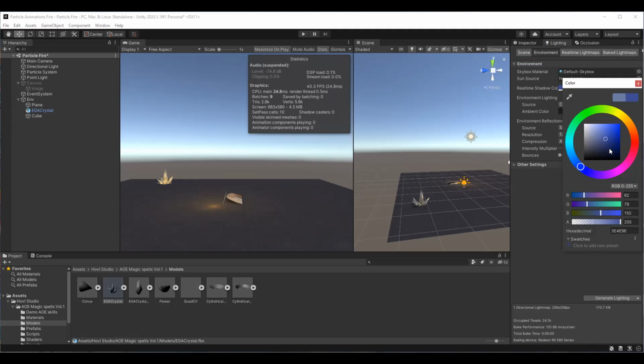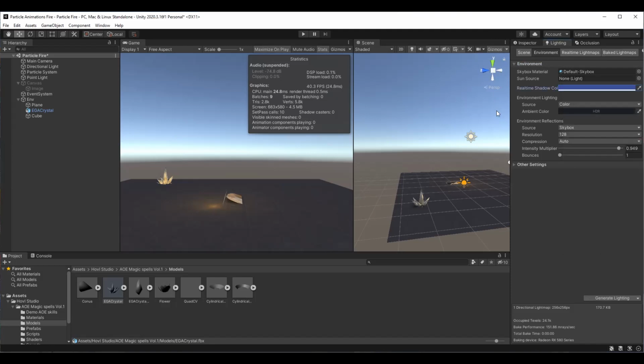But I think the idea here is you've got two different kinds of lighting. You've got the dynamic real time that changes, and the stuff that's static. And I guess this is just a way to go back and recalibrate your dynamic lighting so it doesn't look so weird. It looks more like your baked lighting, not too bright, not too dark.